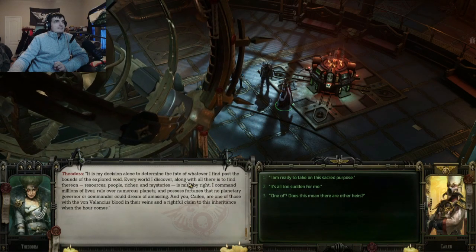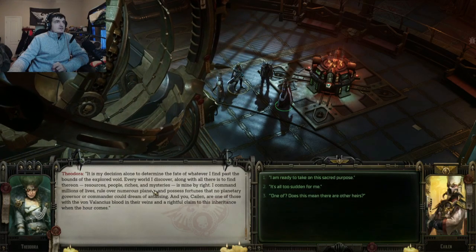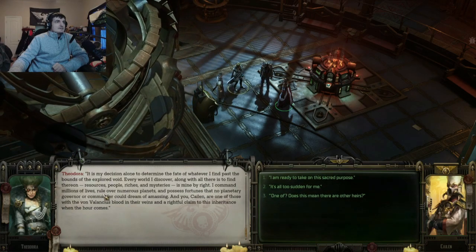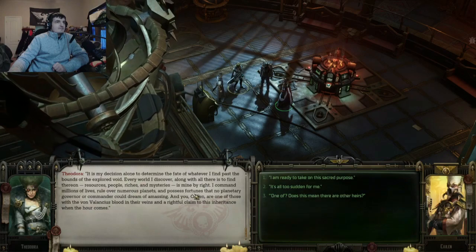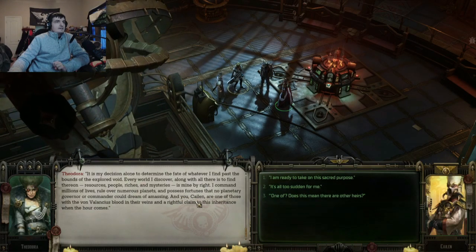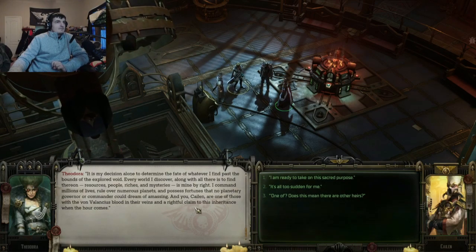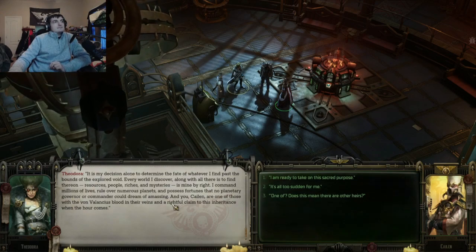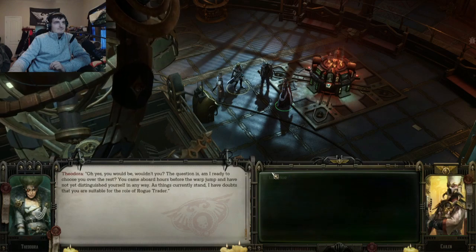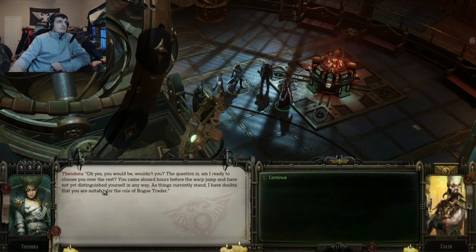Every world I discover, along with all there is to find thereon, resources, peoples, riches, treasures, and mysteries, is mine by right. I command millions of lives, deliver millions of planets, and possess fortunes that no planetary governor or commander could dream of amassing. You, Kalen, are one of those with the Von Valancius blood in their veins and a rightful claim to the inheritance when the hour comes. Cool. I like the sound of that. Boy, does she talk a lot.